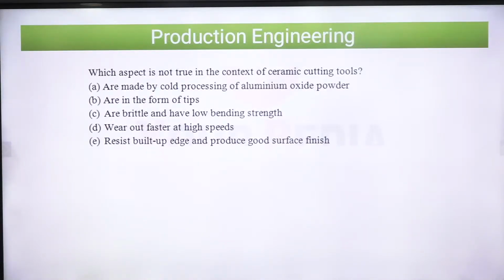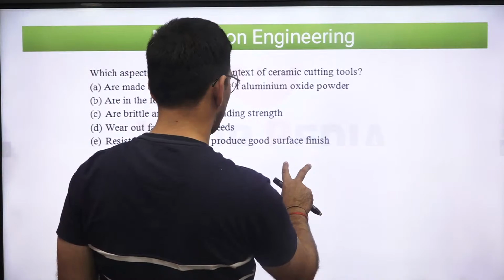Go through this. Almost मुझे लग रहा है थोड़ा सा जो मैंने एक्सप्लेन किया उसी लाइन पे you're going to have this one also. Which aspect is not true in the context of ceramic cutting tools? Okay, any answer? Okay, see which aspect is not true. इसका मतलब let's see which one is true for these.